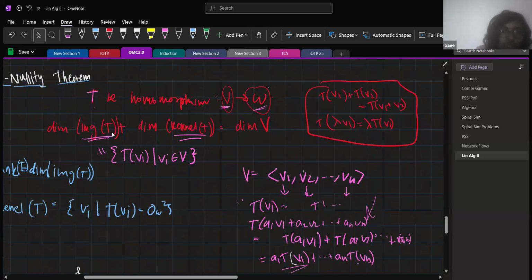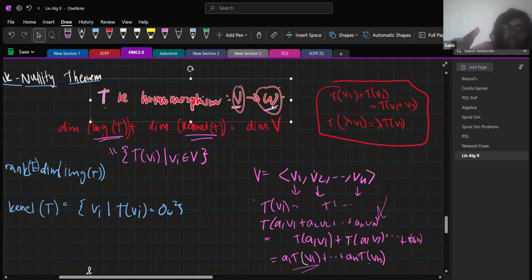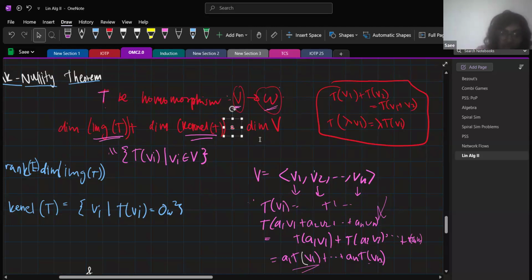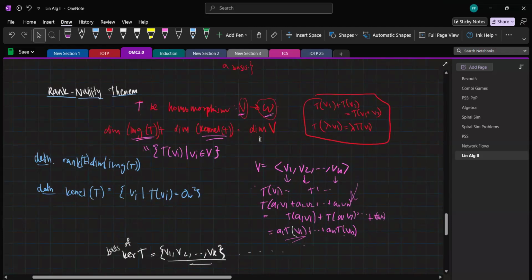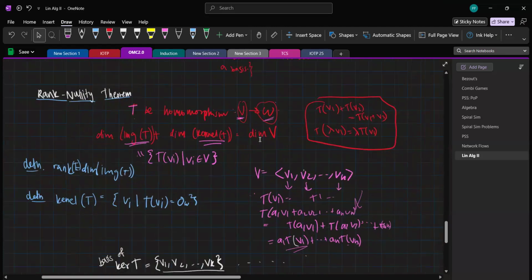So the image of T, and the dimension of the image of T, would be the same as V and W being equal. If it's rotating, then the space remains the same, right? T could be a mapping from one projective plane to another, and then you could have the image of T as the line joining, like the line going to the light source, passing through the second plane.